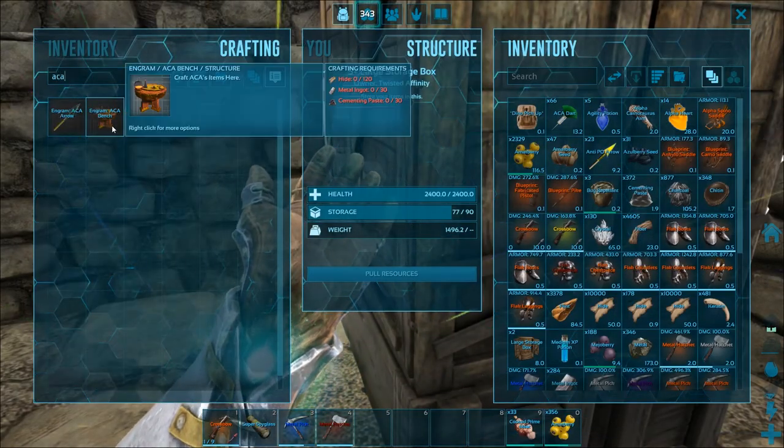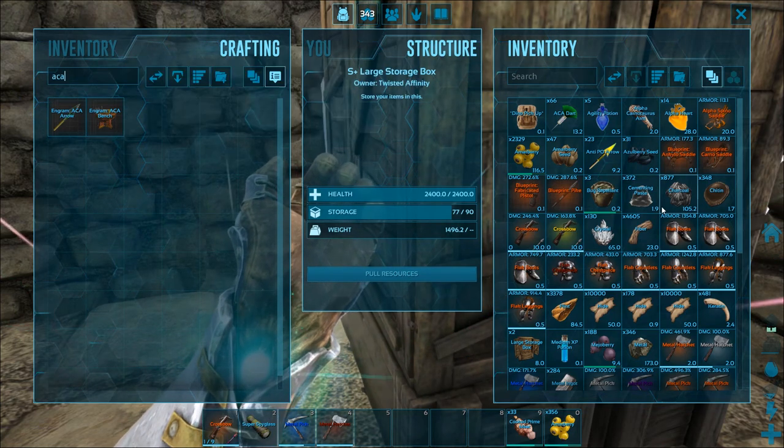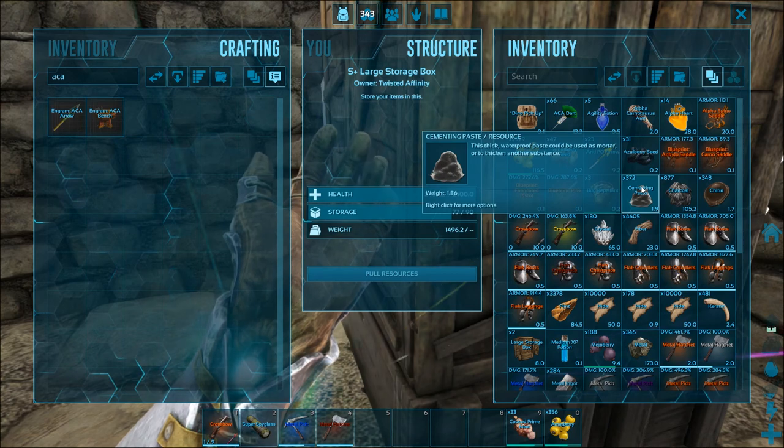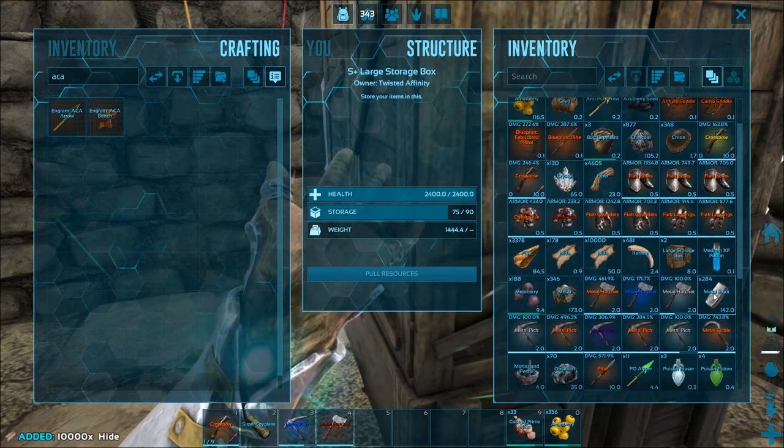ACA bench. Hide, metal ingots, and cementing paste. We don't have that much cementing paste. We do have a little bit. Hide, we've got a plethora, and metal.